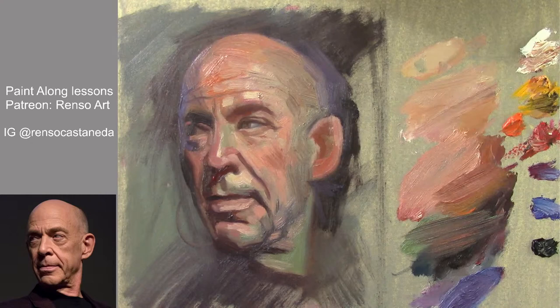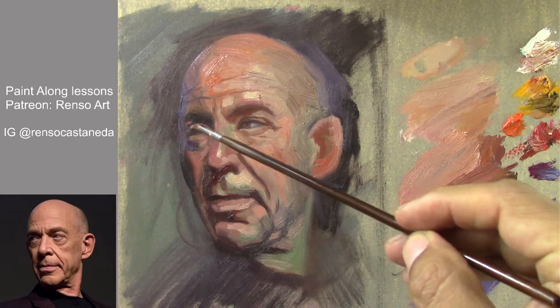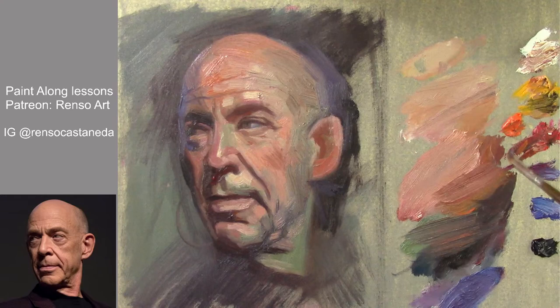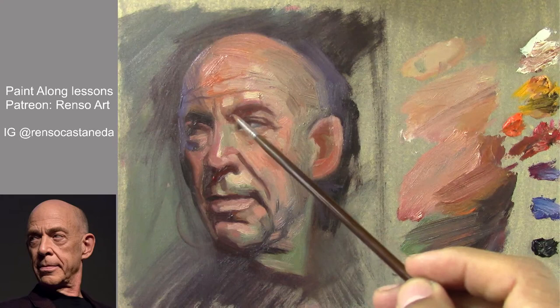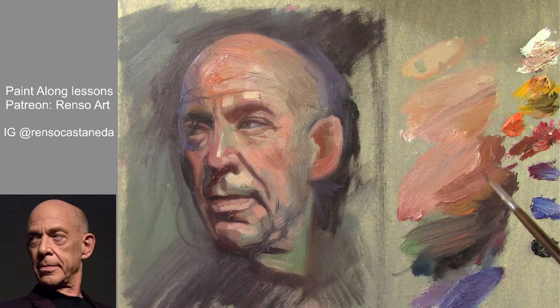I have a link to the image if you want to paint along with the video. This eye is a little bigger than this one. Okay. When we try to capture that, because we're trying to copy exactly the character, the actor, it's kind of difficult sometimes. In order to get that right, we tend to exaggerate things a little bit. You have to be really focused about this, but it's not gonna be easier. Not for you, not for me.